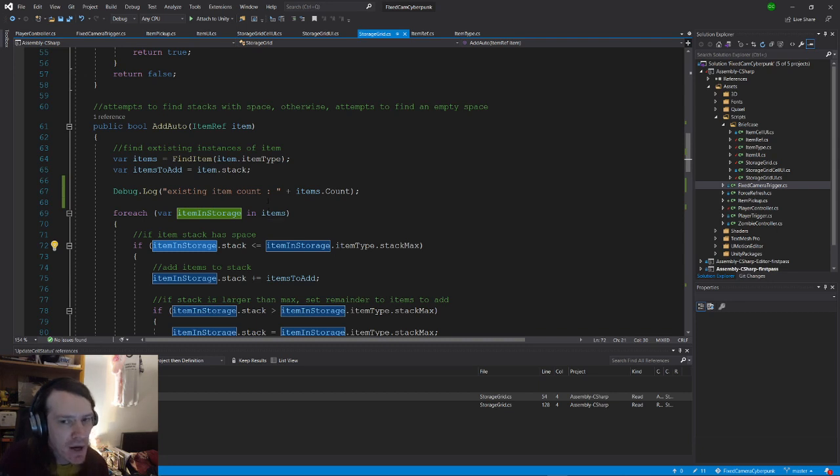I think maybe our item, its definition of its collision box hasn't been populated yet. I'm pretty sure that's what's happening.